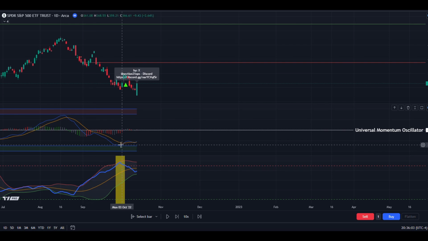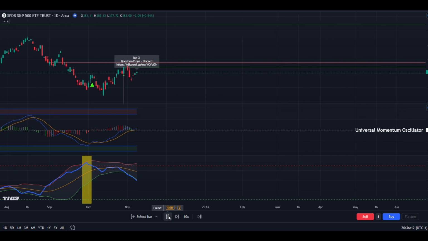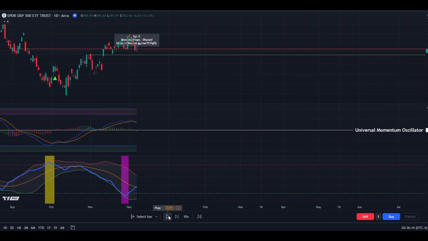Using the universal momentum oscillator, you can see how we had gotten close to the overstretched range. Now we're coming back into the, overstretched is not it, like overbought, oversold. We're getting close to the oversold here. So here we go. And for the most part here, we did start moving up. And you can see that we even got a new green line here that was going to become, after we dropped back down here, a target to move back to the upside, and here we did.